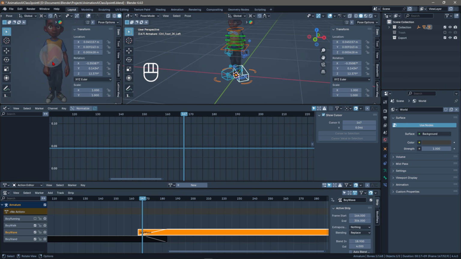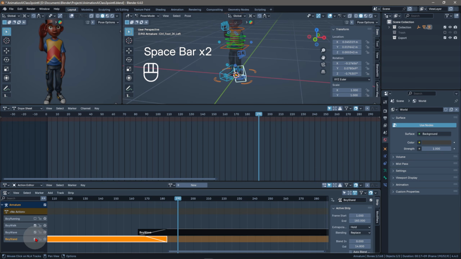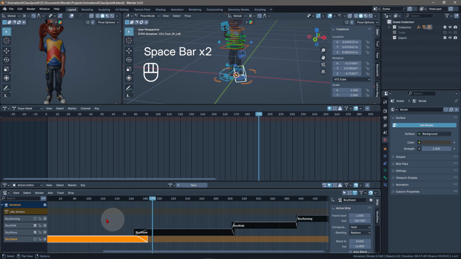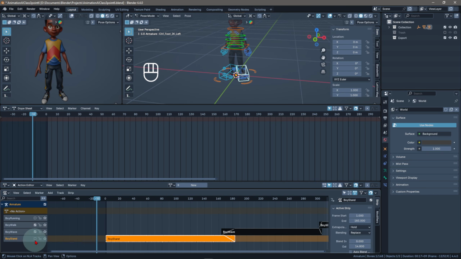Okay, so I think it is the animation of the waving that has that movement of going from the A pose to this.